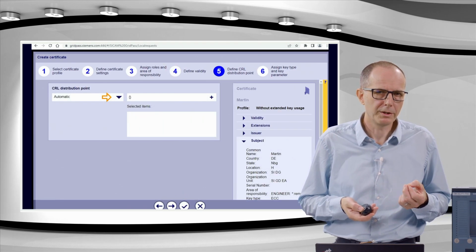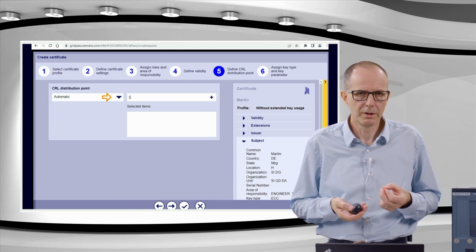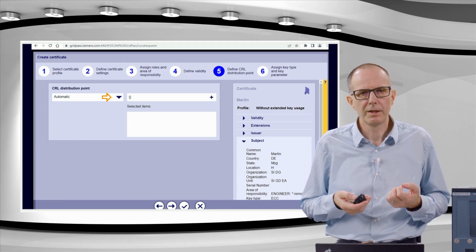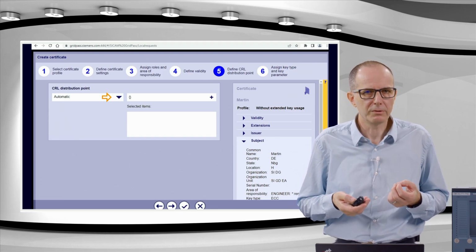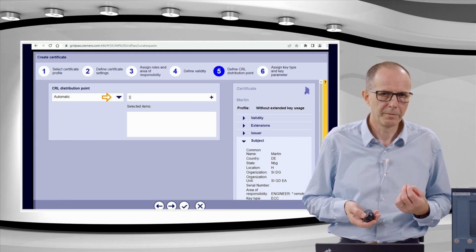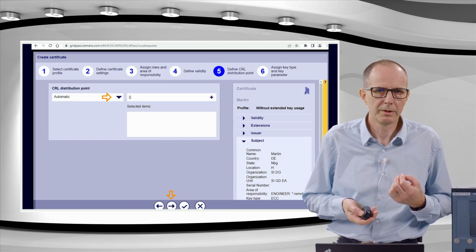Step 5, in case a CRL distribution point is used, CRL means certificate revocation list, you can configure it, and the best way is to select in the drop-down menu the entry automatic. Click and go to the last step with next.